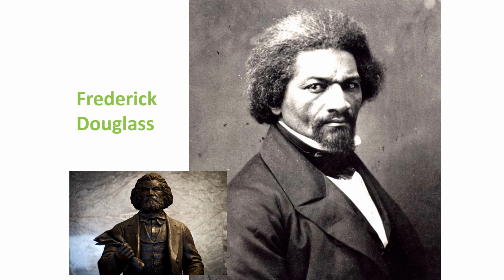Perhaps the most famous of the free black abolitionists was Frederick Douglass. Frederick Douglass was born a slave in Maryland, but escaped to Massachusetts in 1838 and began lecturing with William Lloyd Garrison, who I'll talk about in a second, a white minister who was an abolitionist. In 1847, he bought his freedom from his former master, and thus assured that he could not be arrested as a fugitive and returned to slavery.